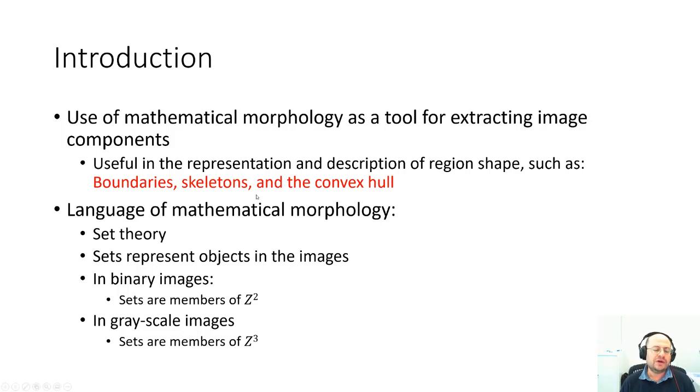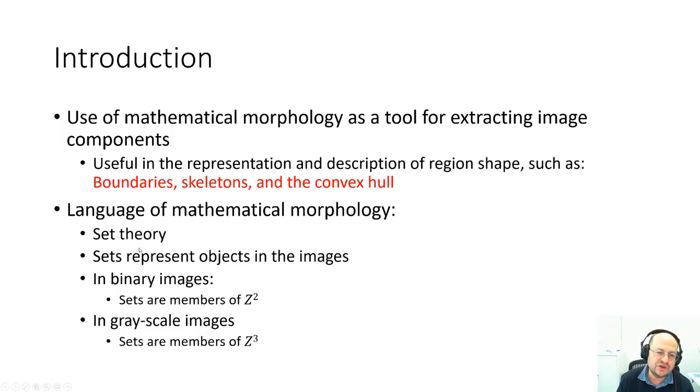So far, we've been playing with linear algebra, with matrix manipulations and matrix operators. We've played a little bit with calculus, with the gradients, Laplacians, and so forth.